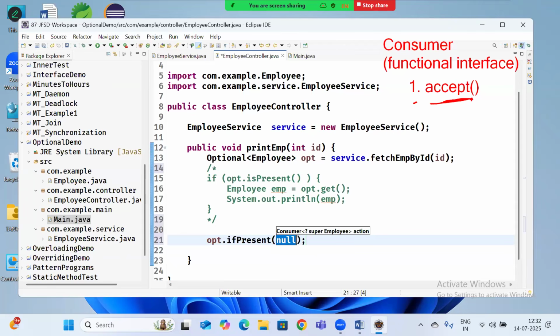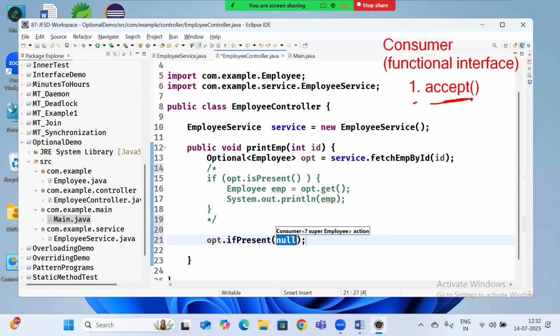What can we pass? A lambda expression to the method. Otherwise, you can store this expression in one reference variable and pass the variable. But I told in the last class when to store the lambda expression in a reference variable: if you want to reuse it. Otherwise, you can directly pass it.